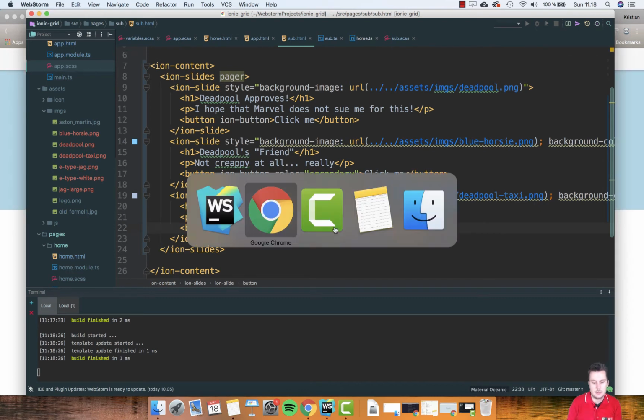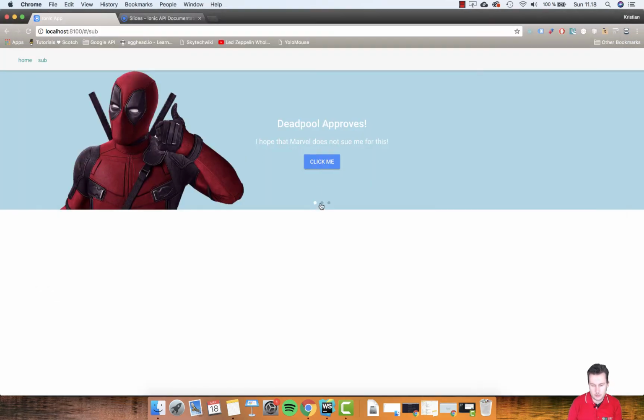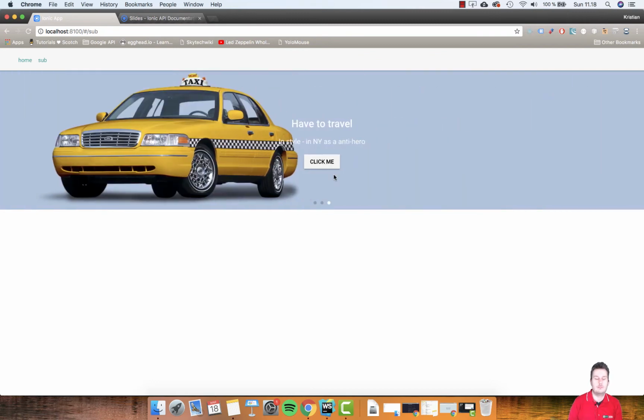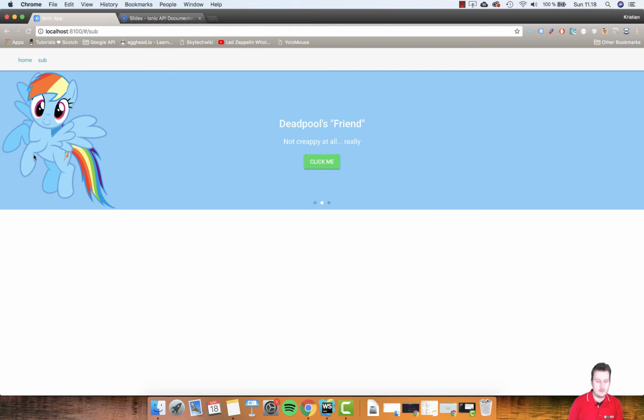So let's see what that actually does to our design. Blue button, green button, and light colored button. So it flipped them around. But I want to do a little bit more styling to this one. I want to move it a little bit further in and just change how this feels.